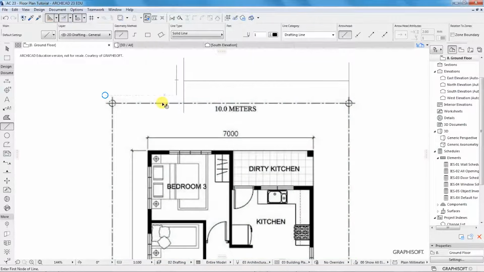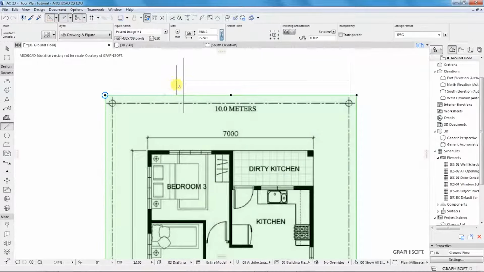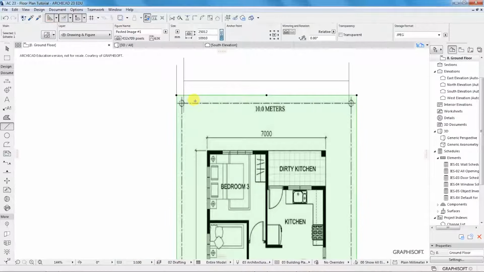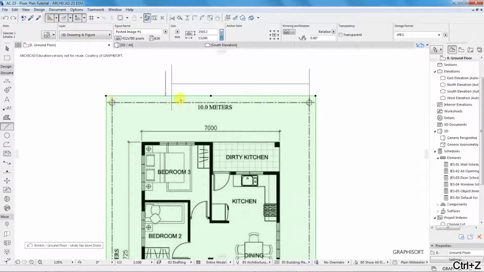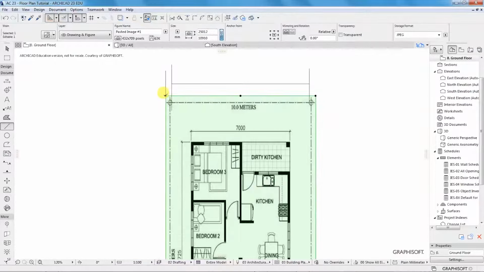That is what I am trying to create, so that when I move this point from here to this, I'll be having the plan shift in the right direction.